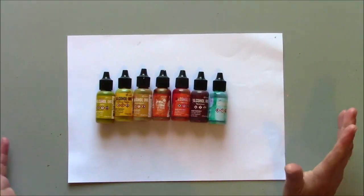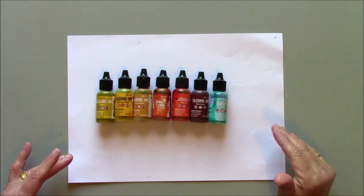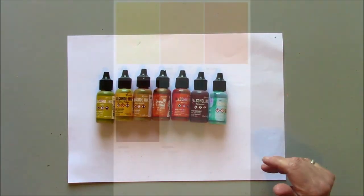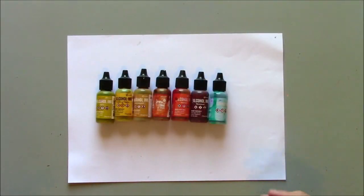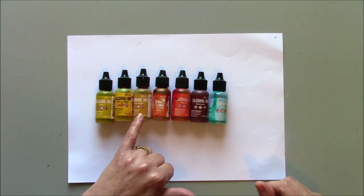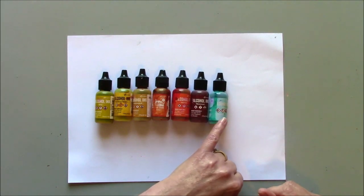First of all, I'm going to make some papers that I can use on my page. And I'm going to do that with a gel press and some alcohol inks. This is the colour combination that I've chosen. And I've picked out a few alcohol inks that kind of match that colour scheme. I've got Dijon, Sunshine Yellow, Butterscotch, Sunset Orange, Valencia, Rosewood and Aqua.